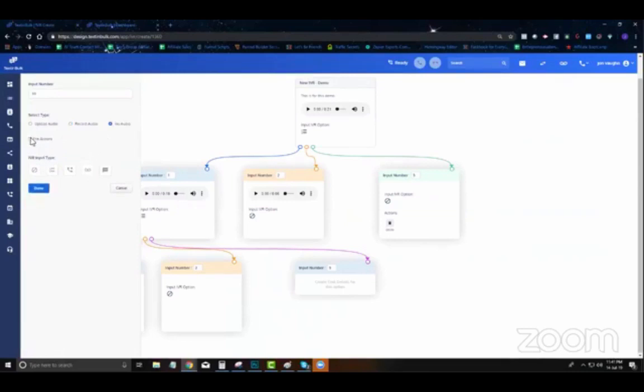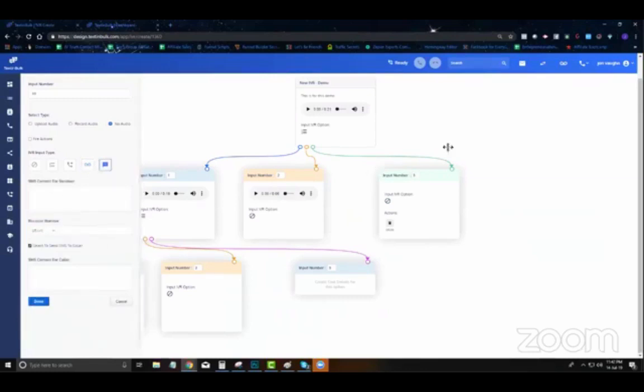All right. So if you want to perform actions like delete them, remove them from a campaign, drop a ringless voicemail, send their data to Zapier, move them from one list to another, remove them from a list, any of that stuff, you can just fire those actions off here, and then you can either hang up the phone on them, you can collect more input from them, you can forward them to any phone number that you want, you can send them to your voicemail, you can even send a text message out to them if you want.